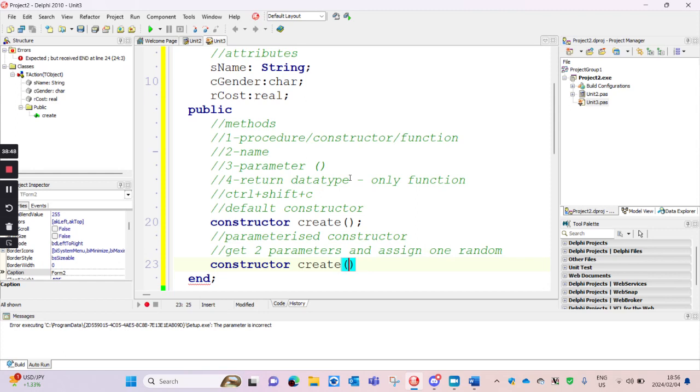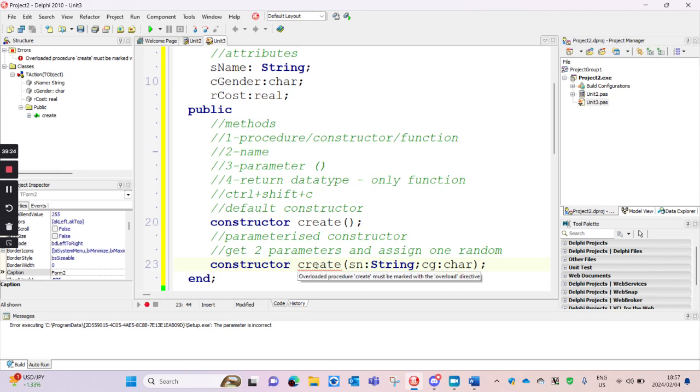We have to create a string variable for name. Let's call it SN just for now, for string name, which is a string. And then we will also have a gender, so character gender of type char. Those are the two values I'm going to receive.